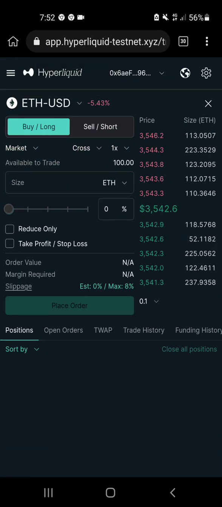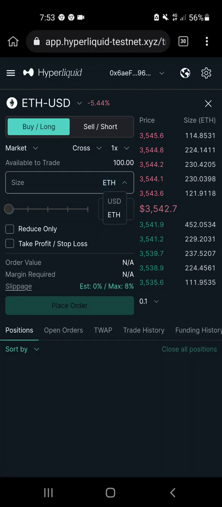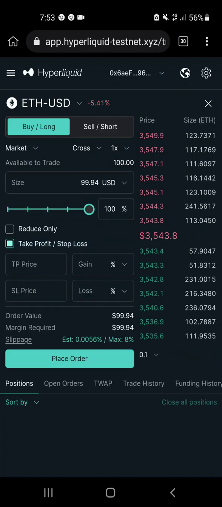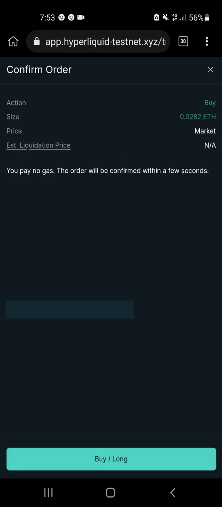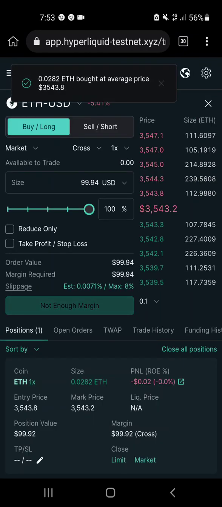I'm just showing you how it looks. It is a test, so don't take it in a complicated way. I will just place order and buy long. Buy long means if the Ethereum price increases, you will get profit.